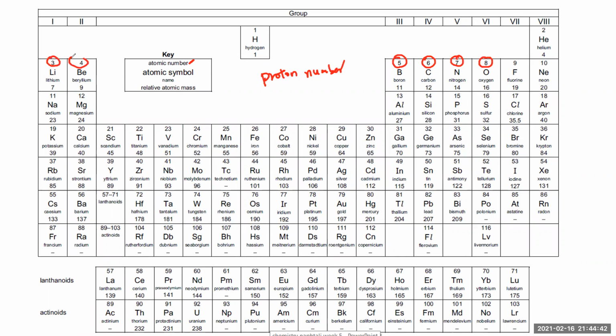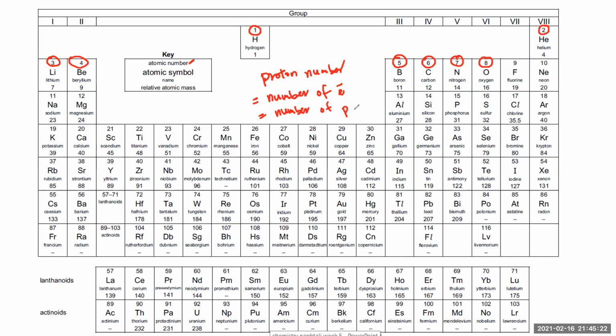So as you can see, the element hydrogen has one proton, the element helium has two, lithium 3, beryllium 4, boron 5, and so on. So they are arranged according to their proton number. Now, as I have taught you in class, the proton number equals the number of electrons as well in an atom that is neutral. The number of electrons and the number of protons are the same if the element is neutral or if it's a neutral atom.